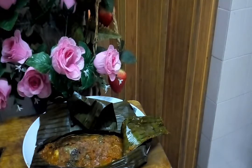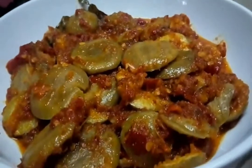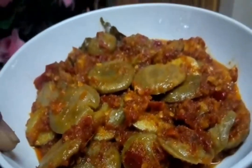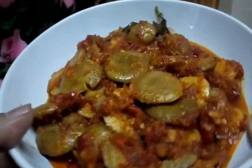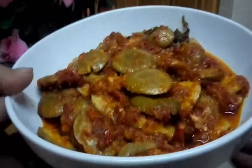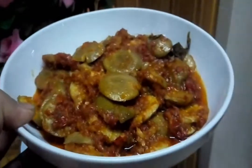Okay, beside that I have a side dish. Ta-da! Ini dia. Jengkol balado, Jawa juga jengkol ya. Orang Jawa tak lepas dari jengkol ya. Jengkol ni bagus, macam-macam khasiat untuk buah pinggang, kencing manis ya.